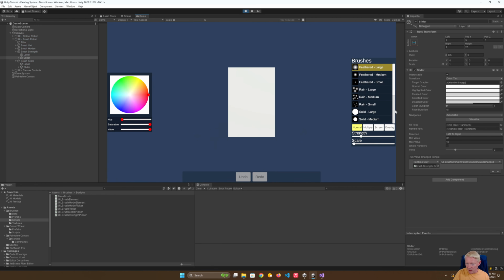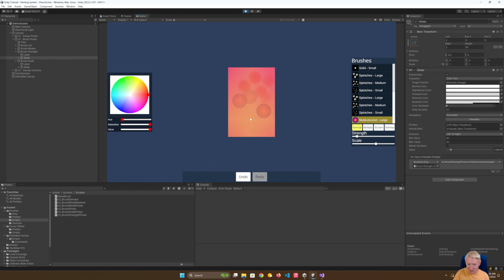Can test with that. And if I up the strength to max, then we really notice the difference. It fills very quickly. And we'd see that with the multicolored as well. So that's good, strength is working. So what about scale? Let's crank up the scale a bunch.